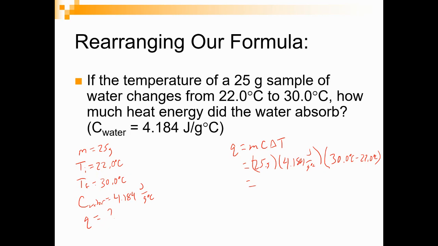And so if we multiply all of this together after subtracting that, you will get your final answer of 840 joules. Two significant digits because there's two significant digits in the problem. 840 joules. A lot of times we'll write things in kilojoules, which means move the decimal 3 places. That would be 0.840 kilojoules. Don't be too confused by joules and kilojoules. It just means move the decimal if you need to. So be careful with those units. You'll see both of them often. Okay, so that's Q equals mcΔT.